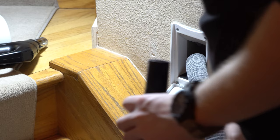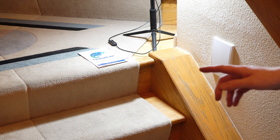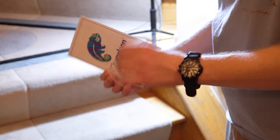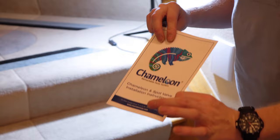A few more things before we go. This is not a review video — this is strictly showing what I did in my house. You could use this as a how-to, but I am not responsible if you mess anything up in any way, shape, or form. I want to thank HP Products and my HP Product Representative — they provided this product free of charge, and I want to disclose that perfectly clearly.